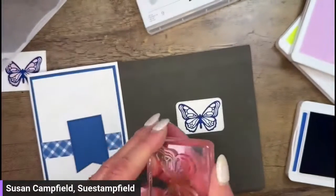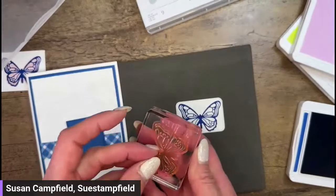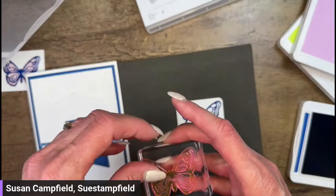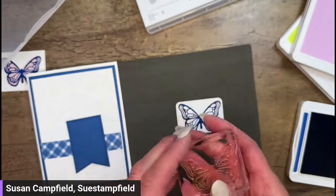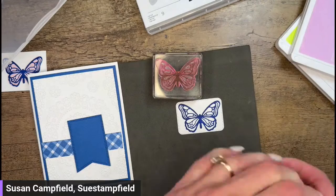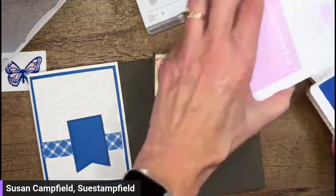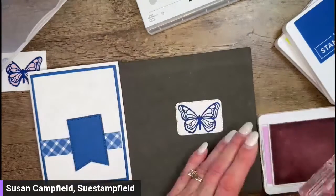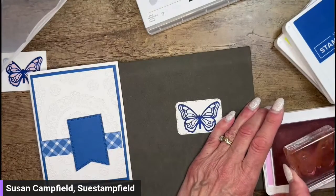Oh gosh, I'm strange. Okay, I'm going to flip this over and I'm going to put it on this side because that side's a little wet now. All right, there we go. And we'll close that back up and we're going to go with the bubble bath ink. All right. And let's see how we do. So I'm going to ink up again.